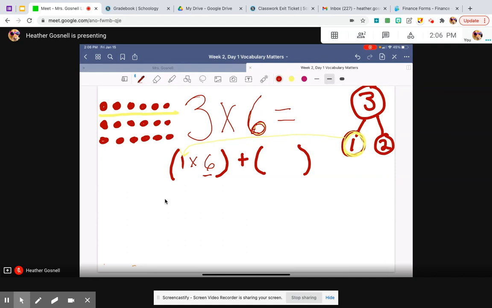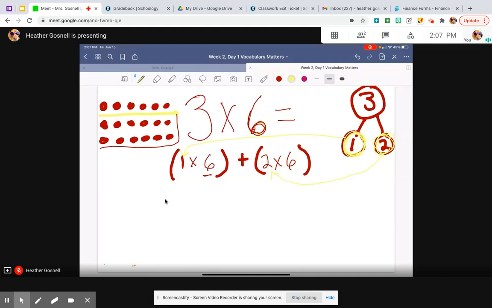All right, what's next? Well, we are going to do the bottom half of this split, which shows 2 times 6. Remember, we still have 6 columns. Where did that 2 come from? It came from when we decomposed our 3, when we broke down our 3. We basically just split 3 into 1 and 2. That's where that came from. You can see that displayed in our model over here in the array.